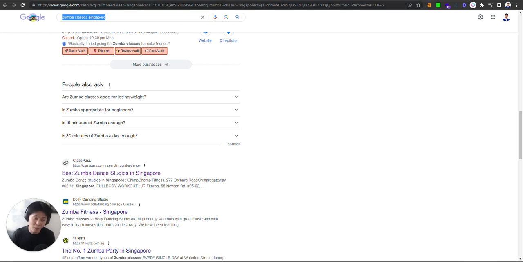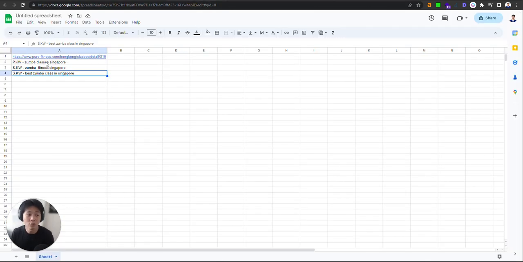Okay. So once you have that down, then you can go ahead and start optimizing. I'm going to share with you just two main things that you can do. The first thing is page title. You want to optimize your page titles. And the second thing is your meta description. Okay, just two things for your on page.